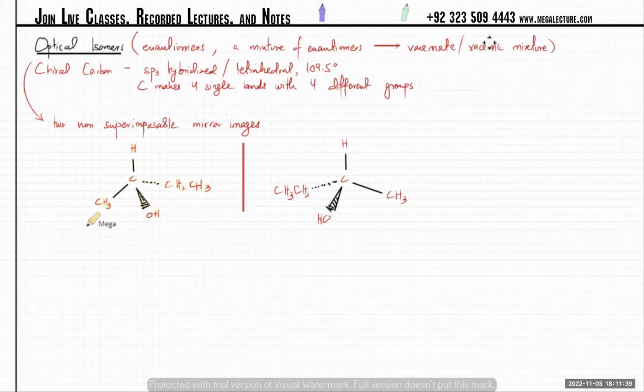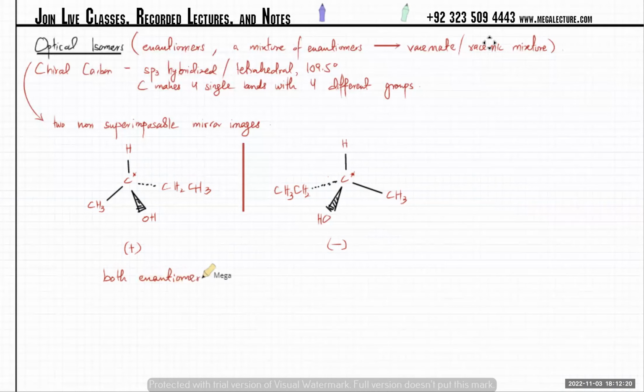So these are your two enantiomers. One is known as plus, or a clockwise one. The other enantiomer is known as minus. The only difference between the two molecules, when you have optical isomers, is that, first, they're non-superimposable, just like your two hands. They look kind of the same, but they're not exactly the same. The other difference is that both enantiomers rotate plane polarized light.